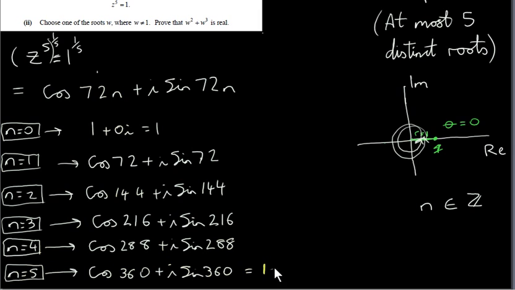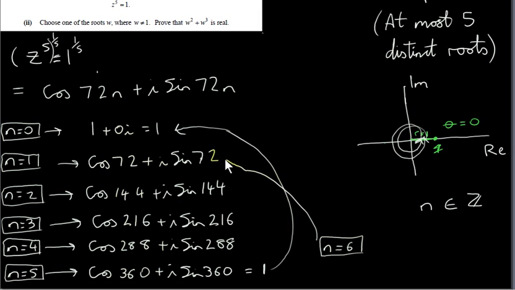So now we've just recovered the situation when n is equal to 0, because the cos and sine of 360 are identical to the cos and sine of 0 when we plugged in 0 for n. So that means that if we were to calculate our value for n equals 6, we would just be adding 72 degrees onto 360 degrees, which is the same thing as adding 72 degrees onto 0 degrees. So for n equals 6, we get this here, the same as n equals 1. For n equals 7, we'll get the same value as we got for n equals 2, and so on. So we keep recycling these values over and over.